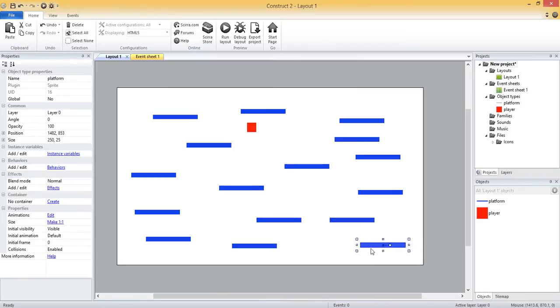So that's very simply how to create sprites. And in the next video, we're going to work on giving these sprites some behavior, some built-in logic to our characters and our obstacles and our platforms and stuff like that. So stay tuned for part 3.